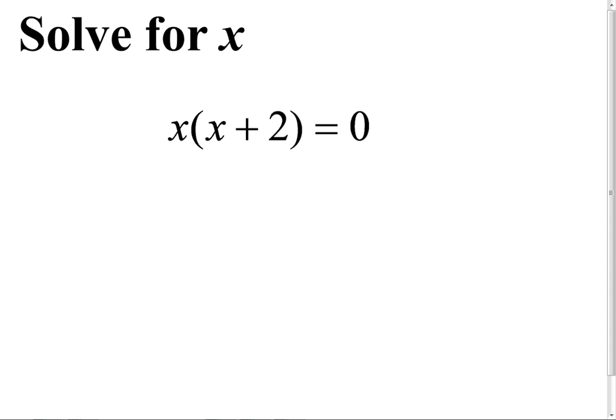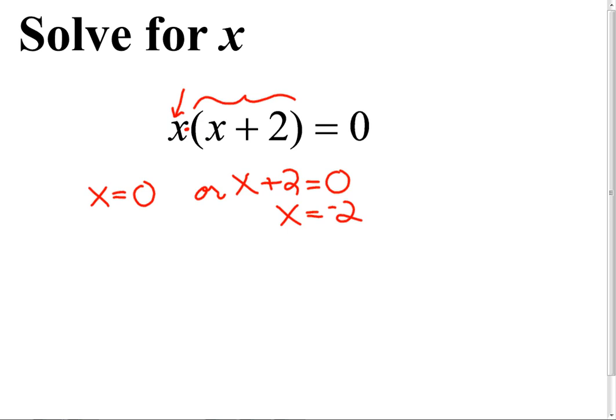x times x plus 2 equals 0. Well, I want you to write out the two things that could be 0. Julian, what's one of them? What can you put in for x to make that 0? Either this one is 0, which is done, or, Cole, what's the other one? x plus 2. Guys, if you just pay attention and think about it, this is not that hard. What's the answer to this one? Negative 2. Excellent. And the answer to this one is obvious.